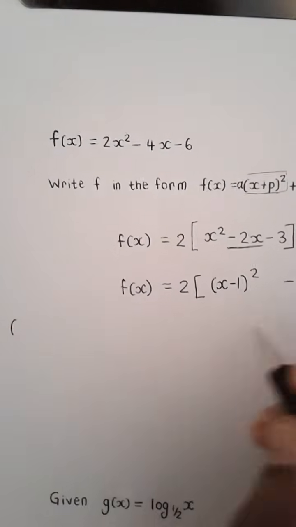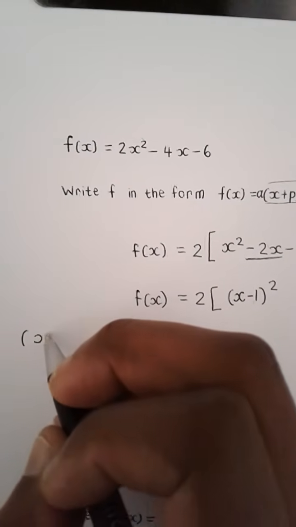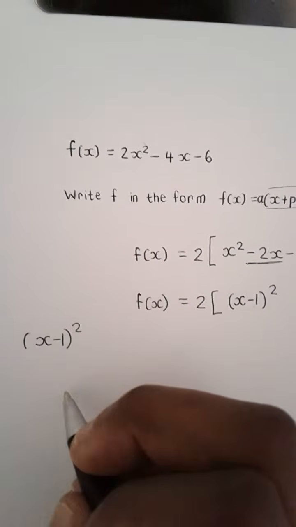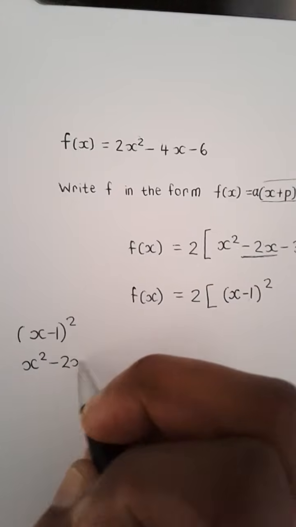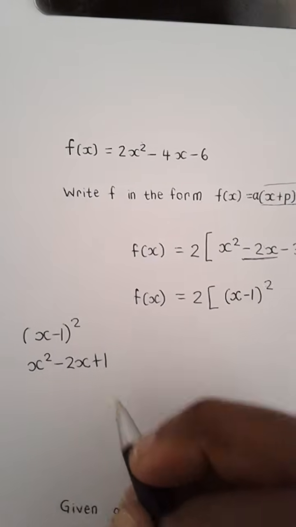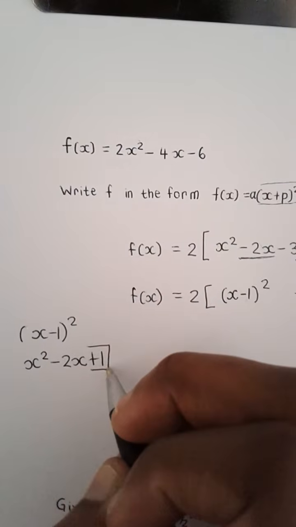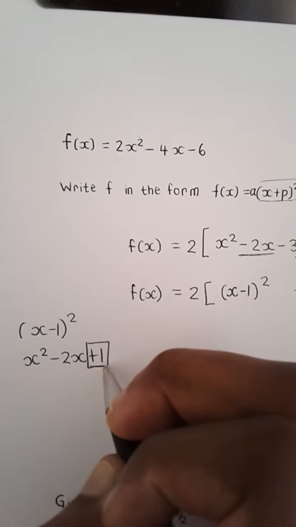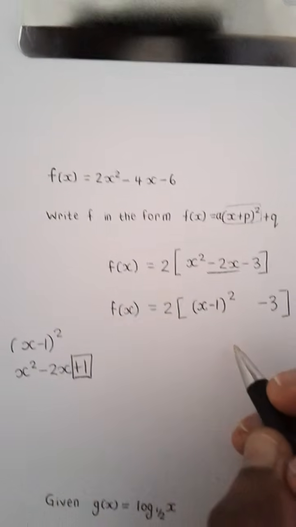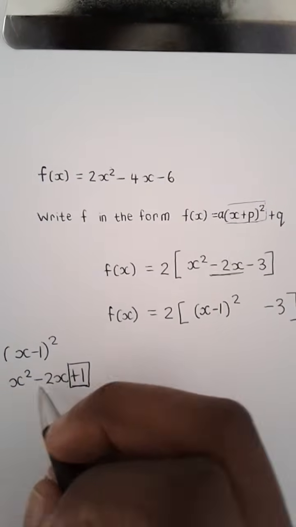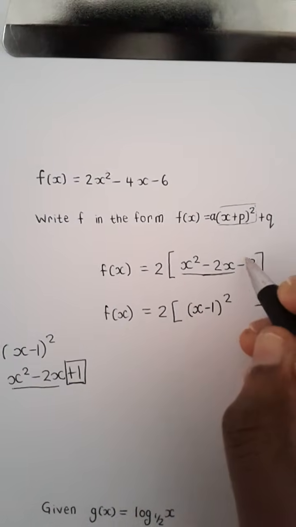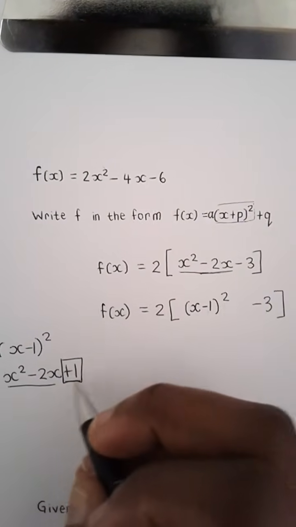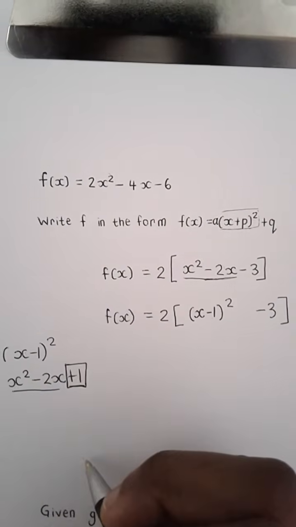Now notice something. If we go off to the side over here, if we expand this binomial, so we expand x minus 1 squared, we'll have x squared minus 2x plus 1, right? Now we have this foreign plus 1 over here. We didn't have this initially, because when you compare these two things, you have this x squared minus 2x and this x squared minus 2x, and we didn't have a plus 1, right? So this is something new that we've introduced into our equation.